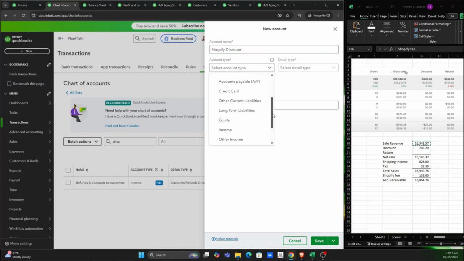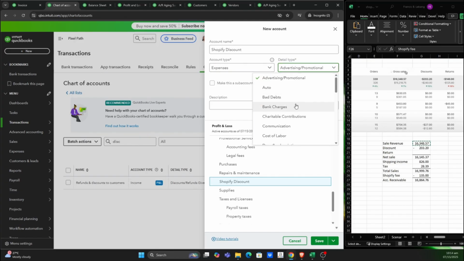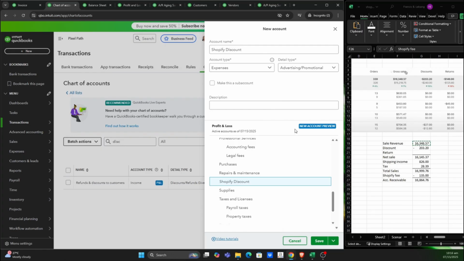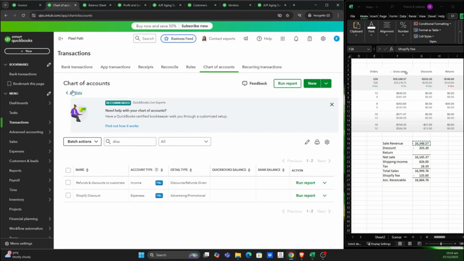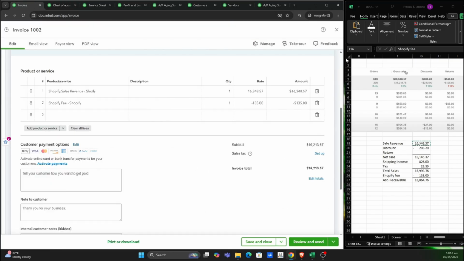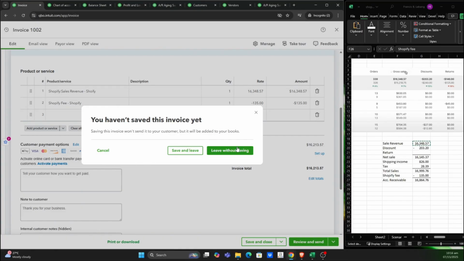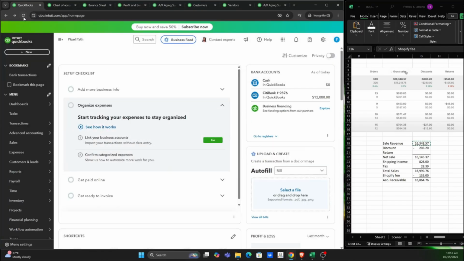This is an expense. Let's just use this, advertising and promotional. Then save. Let's go back here. Let's cancel first this one. Then refresh.